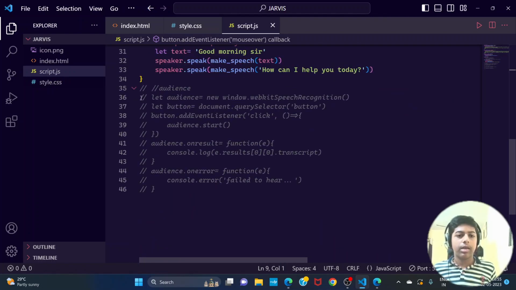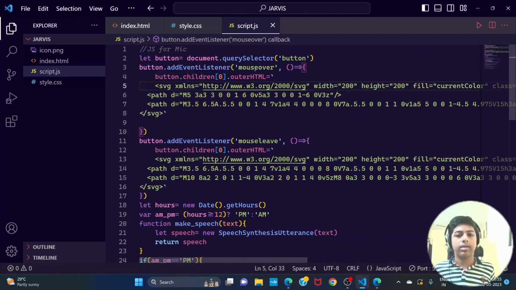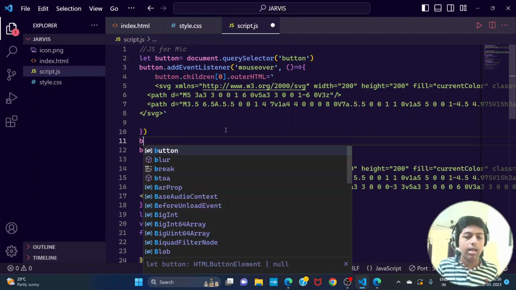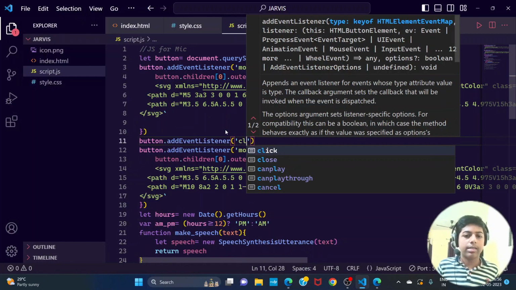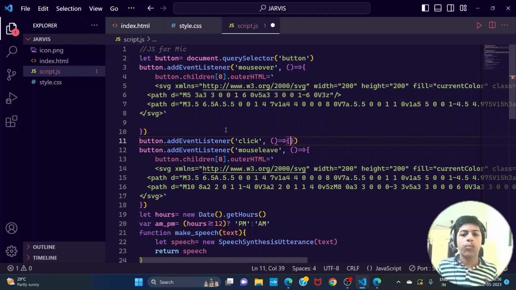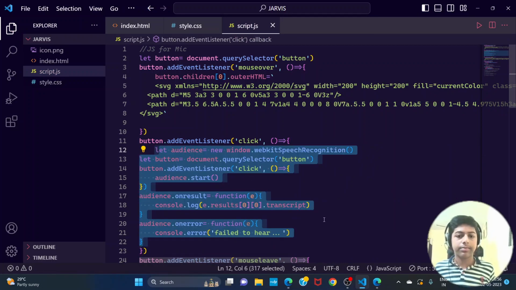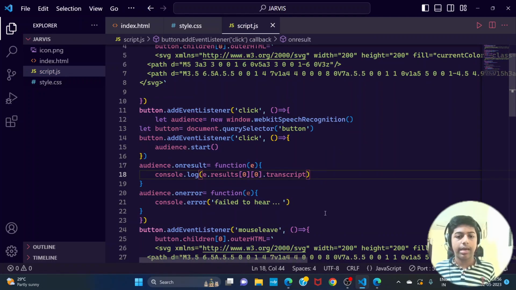So let's copy this much code and go here. Not when someone is hovering, but when someone is clicking on that. So let's say button.addEventListener click, return this much of thing here, and that's it.